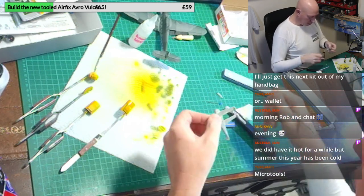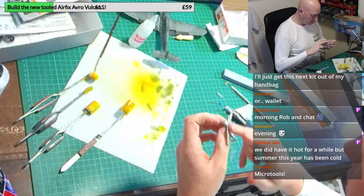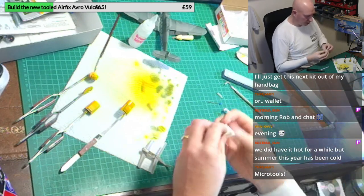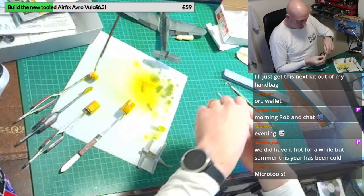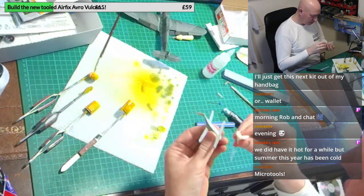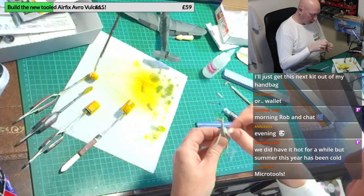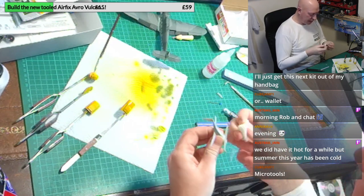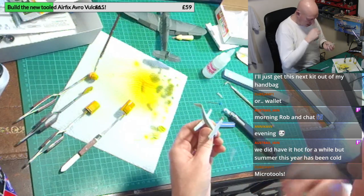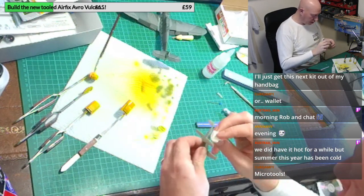Right, so that is now filled in. Oh, Jesus. That's so small and lightweight, it literally just flips around. Right, clean that off. And now what we'll do is, okay, I need to put some primer on here. But I just realised I don't want to do that yet because I'm going to use the airbrush for the yellow.